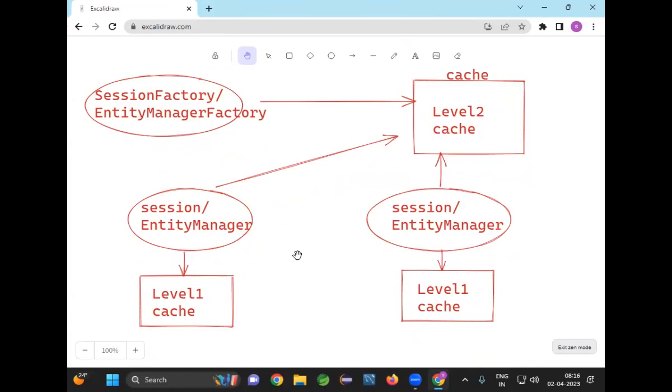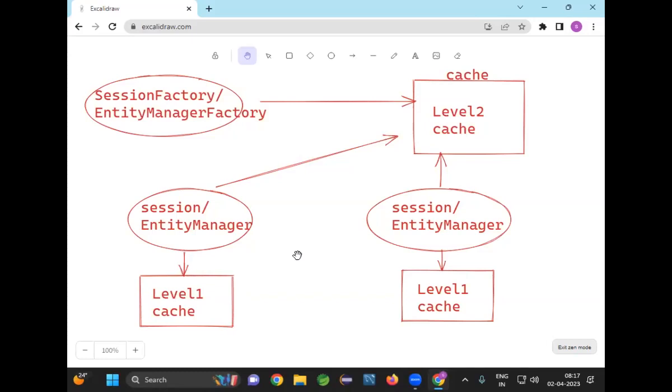If the object is not available in level 1, then it will search in level 2. If it is not available in level 2 also, then it will move to the database and load the object.